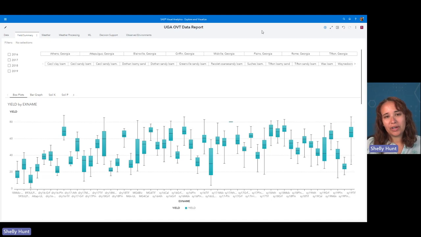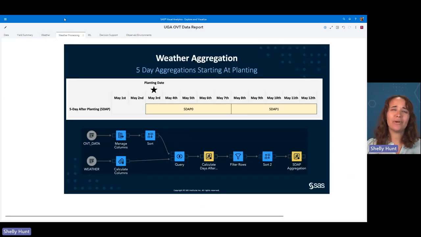Next, I want to talk about the current stage of how people use OVT data, official variety testing data. I've done, like I said, a lot of work with research organizations as well as companies. And there's not a lot of advanced analytics being used out there in this case. If you're really lucky, they might be running a simple ANOVA summary, or we're looking at differences across means. And that's represented here by these box plots. So that's the current state. Where I want to help take agriculture and production as a whole is from simple summary statistics and maybe doing an ANOVA and scooting them along to doing some predictive supervised machine learning.